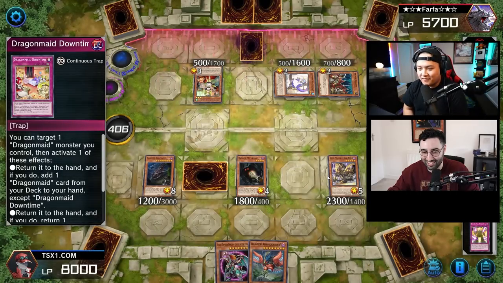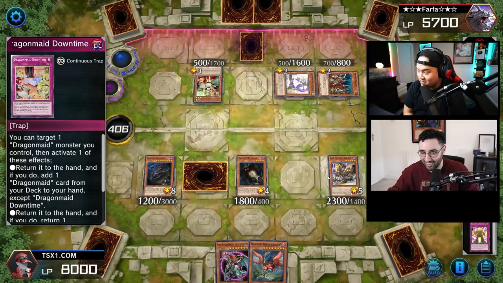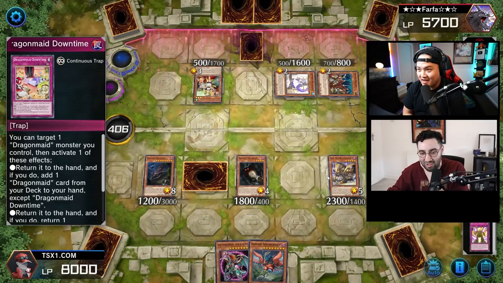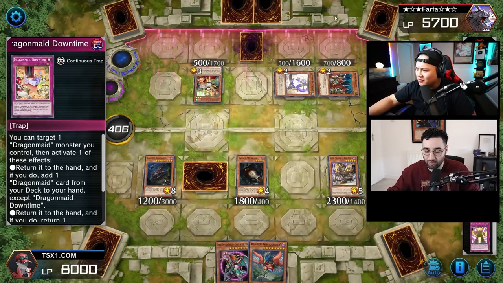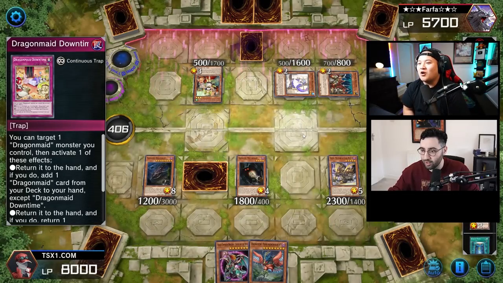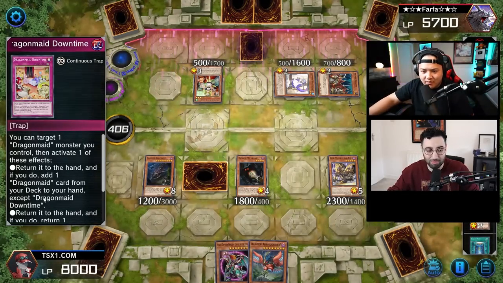That's unfortunate. All right, Farfar, I have a bunch of gas coming in next turn, baby. No, do you know? Okay, that's not good. Next turn is going to be gas. You definitely play Trenchal in this deck, no? 100% you need to play Trenchal in this deck. Dragon Maid, I mean, it's a control deck. Yeah. Oh, okay, cool. You can target one Dragon Maid. Play a lot of trap cards.